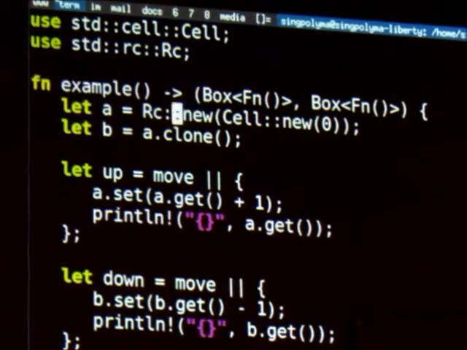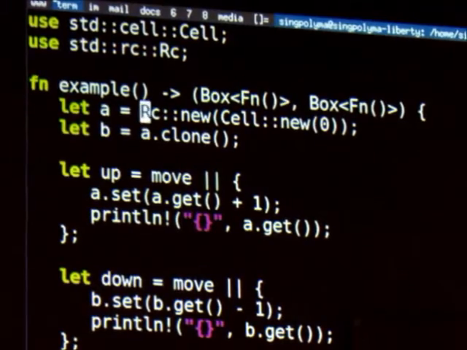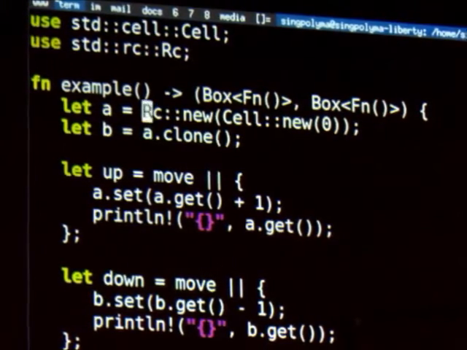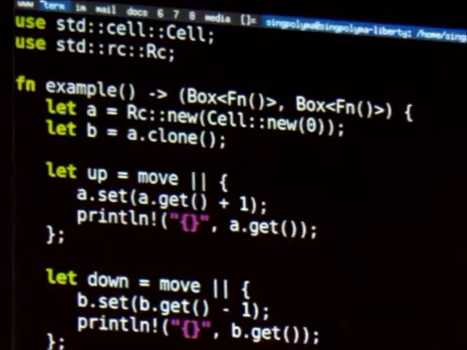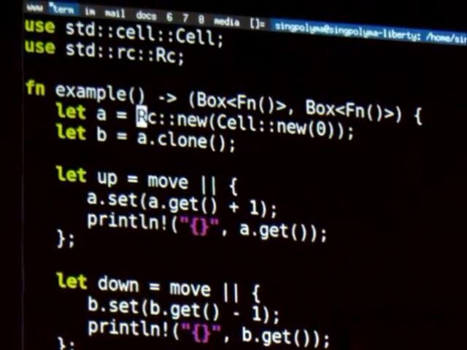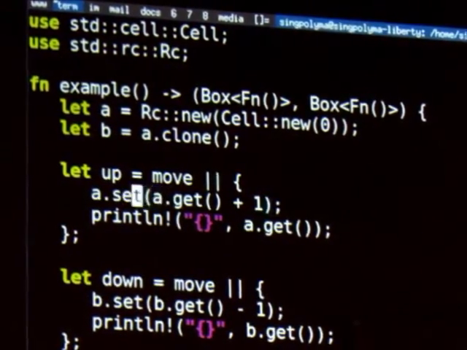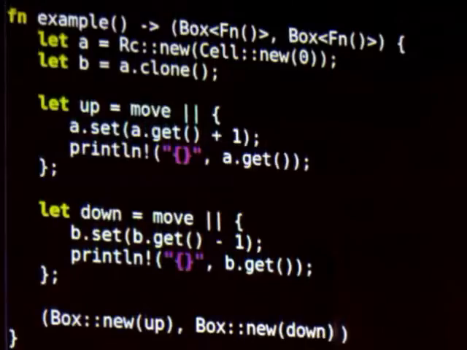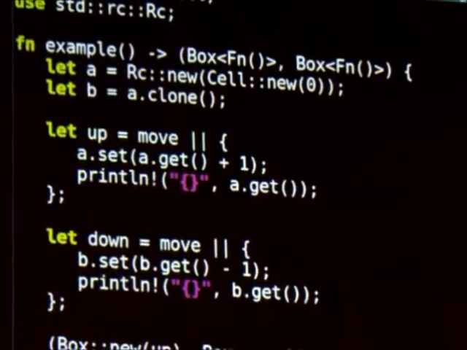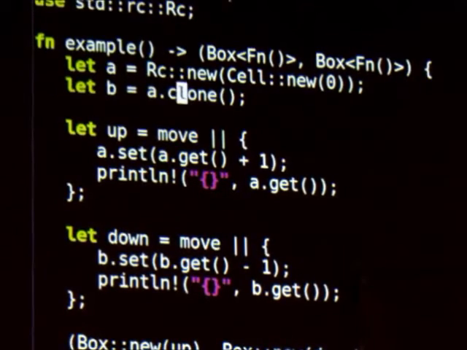And basically, the only thing that RC has implemented on it, it's mostly transparent. RC implements a special trait that lets it basically pass anything I try and use on it through to the contents, the cell, so that I can do things like just a.get and a.set here, which are operating on the cell and not the ref counter at all. But it implements one thing of its own, clone. So clone is like copy, except you have to call it yourself.